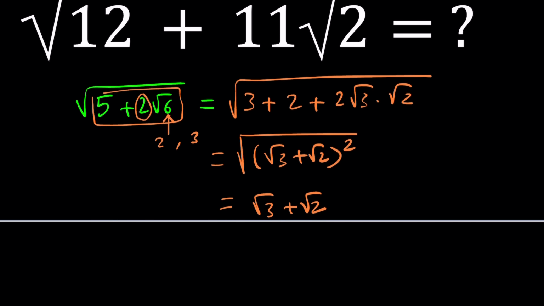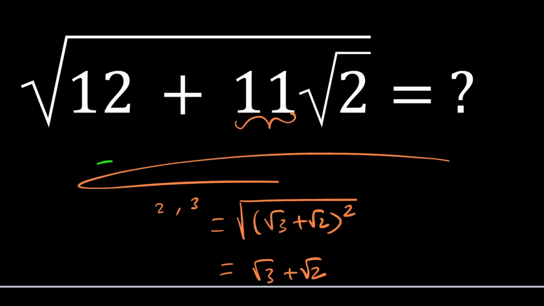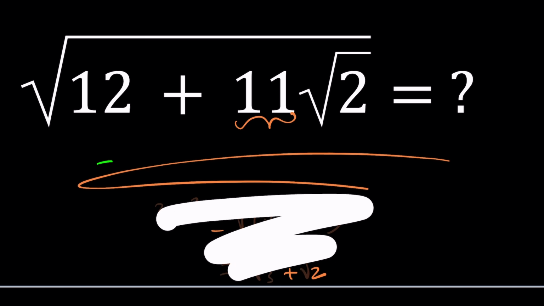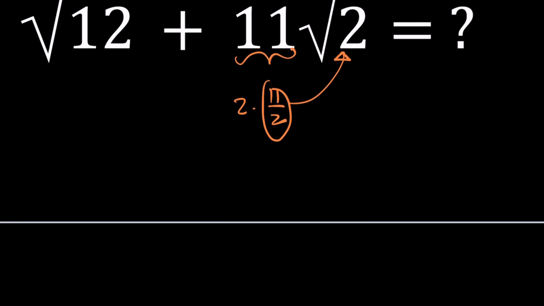But the issue is, we don't have a 2. To make matters worse, we have an 11, which is an odd number. So odd, right? But let's try it anyways. Let's go ahead and clean this area, and then start over with this one. So, the absence of 2 is not a huge problem as long as you can take care of it. You can write this as 2 times 11 halves and put the 11 halves inside the radical by squaring it, multiply by 2, and you'll be good to go. So let's do that first.